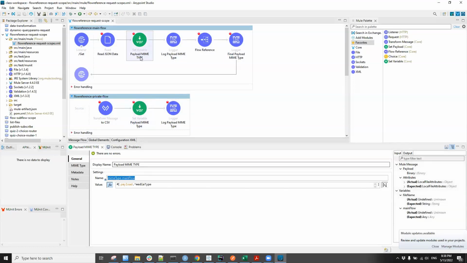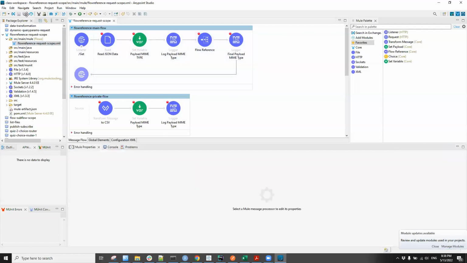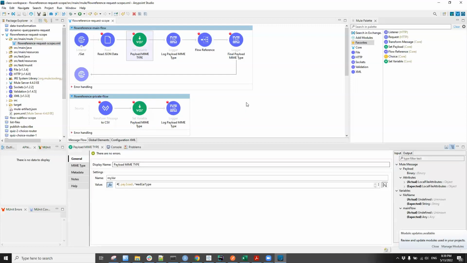If we give it the same variable name, for example, if I give it just my var, you can experiment this. Give this my var. This one also my var. Let me make v uppercase. My var. This one also my var. Let me make this one default. Remove the saving it as target. So this one, if I debug it, now both the variable and the payload will get overwritten because I have the same variable names.